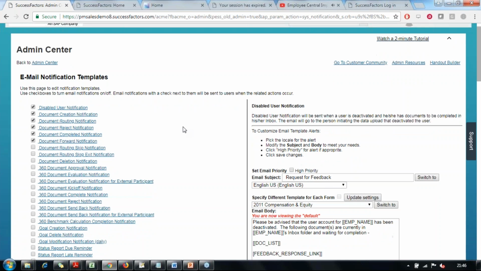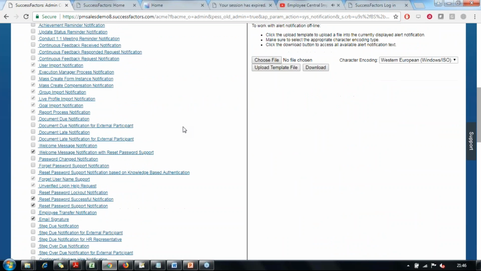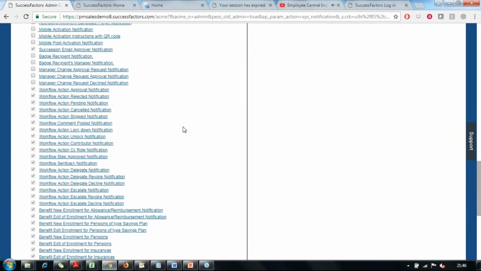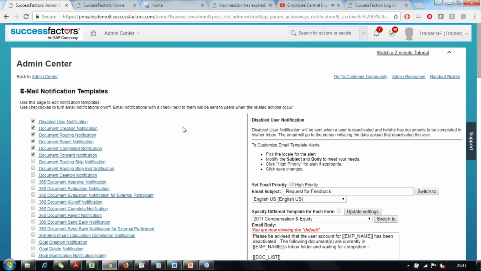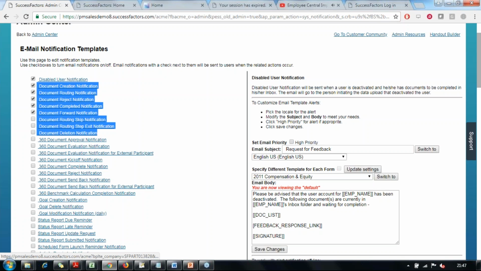The list on the left hand side is the list of emails that will be triggering in SF. Across the modules, there are around 150 plus email templates, which belong to multiple modules: PMGM, goal management, recruitment management, EC workflows, everything. Let us see. All those starting with the name document refer to PMGM, gentlemen, basically.